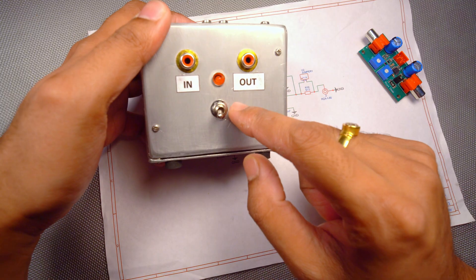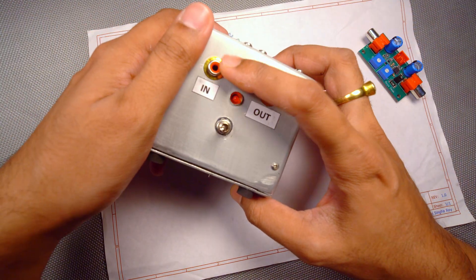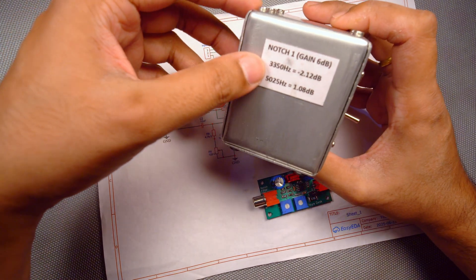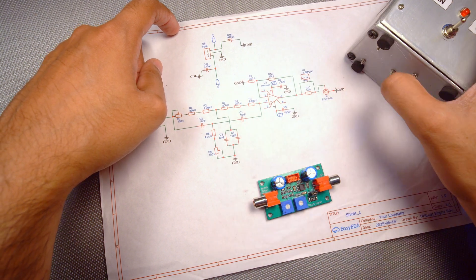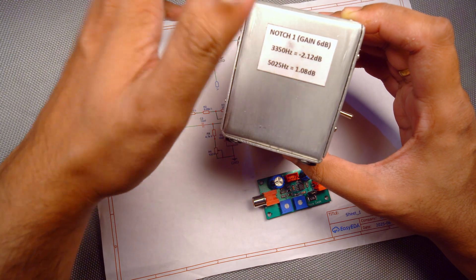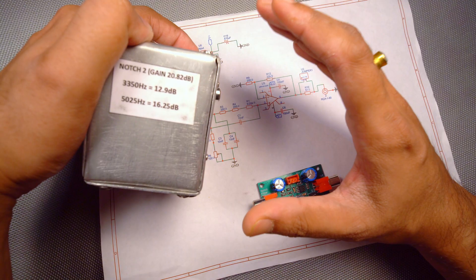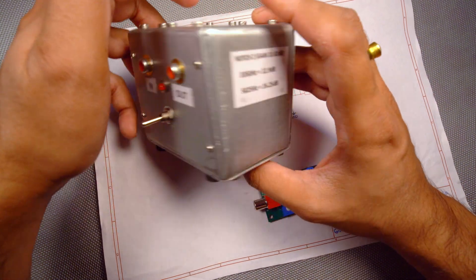There are two 9-volt batteries with an on/off switch and one indicator LED connected between the plus-nine and minus-nine rails. The reason I have two circuits inside is that the circuit board on one side of the box has a gain of 6 dB — both resistors are the same, giving a gain of 1, and since it's non-inverting, 1 plus 1 equals 2, which gives 6 dB of gain. I've also noted down the effect the notch filter has on the second and third harmonics on that side.